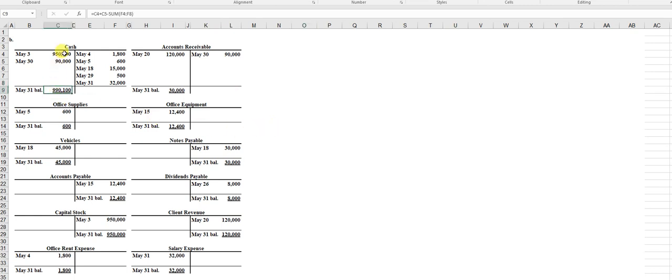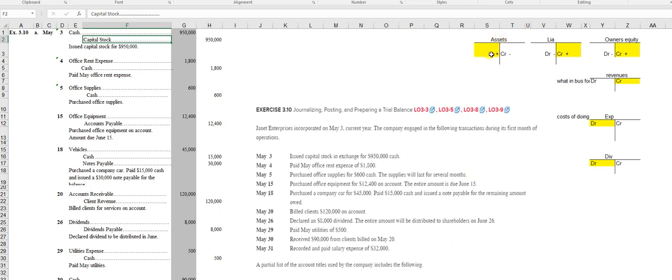All right, so I post everything in these, again, mostly done by computer, and then I balance them. So all I do is add up my debits, add up my credits, and put it on the side with the most. And a majority of the time, it's going to end up with assets a debit, liabilities and owner's equity a credit, revenues a credit, expenses and dividends a debit.